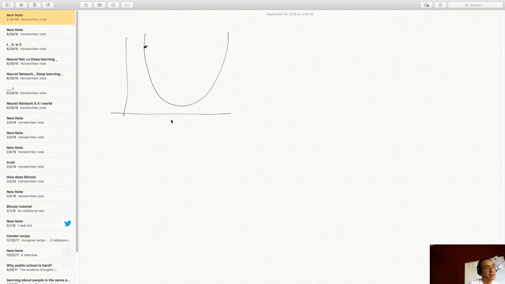Learning rate is basically how fast, or how you find, in such a way that you move the point down here at the bottom of the U. So you make it reach the minimum point.